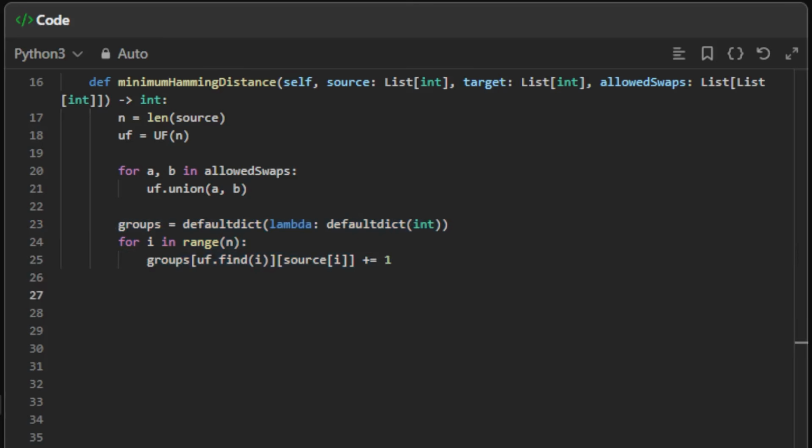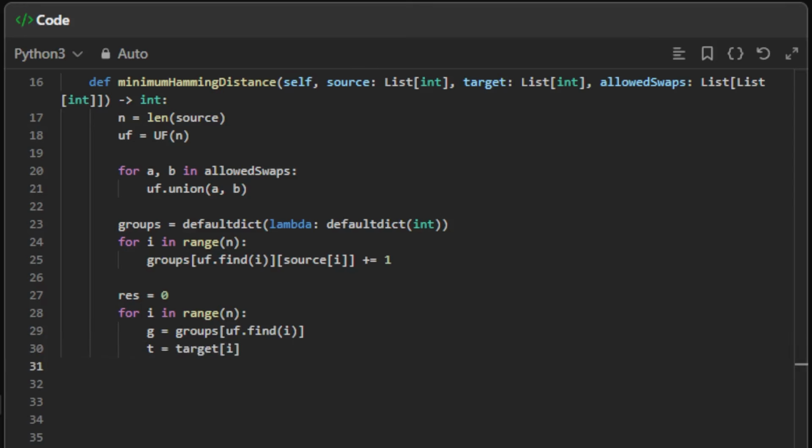Now with this we can get the result, which is initially 0, and we can say for i in range n, the current group is groups at the current component. For this we take union find.find at the current index, and the current target is equal to target[i].